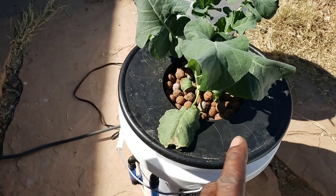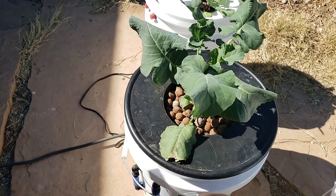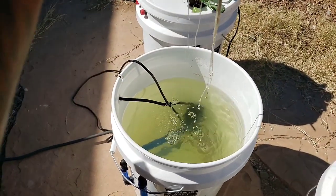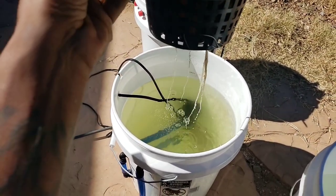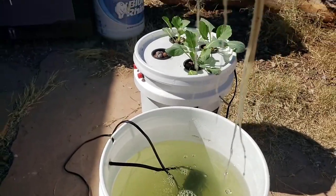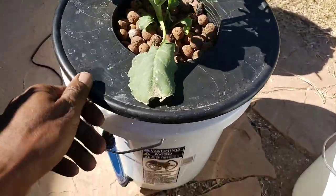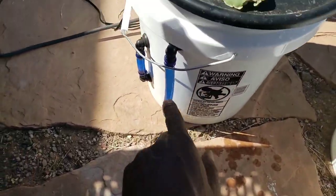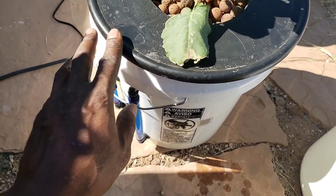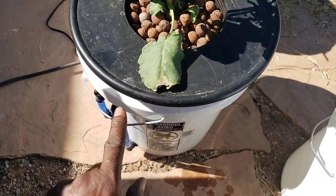The plant we'll be using for our experiment is our broccolini that's been out here — it'll be two weeks as of Sunday. You can go back on our prior videos and you'll see the root growth on our broccolini. You can see where the old roots are and where the new root growth is — it's pretty outstanding for almost two weeks. This was run on a one-pump system, one of our earliest versions of our entire hydroponic deep water culture growing system, and we've made quite a few advancements since then.